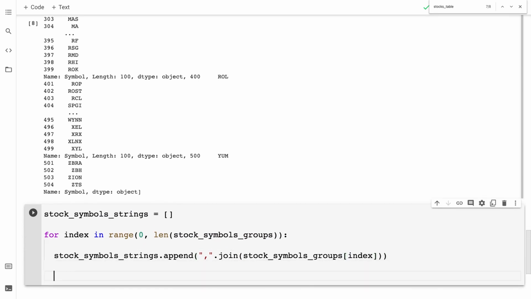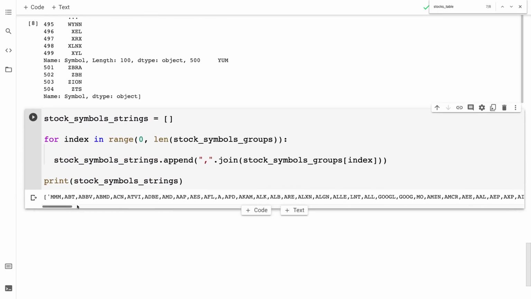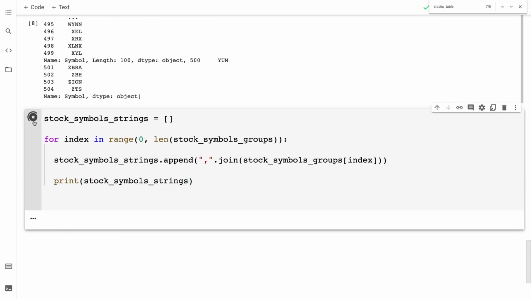Okay, then I can print for you the results of each of these. I'm going to print out my stock symbol strings at the end. Then I'll hit run and look at this. We have this huge list of all of the strings, and I can print for you at every loop to show you how it increases over time.